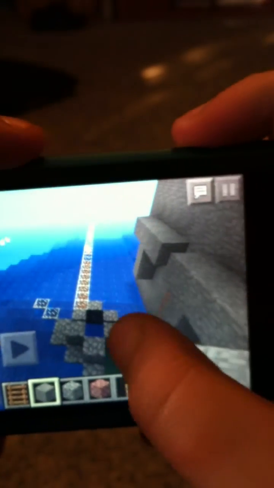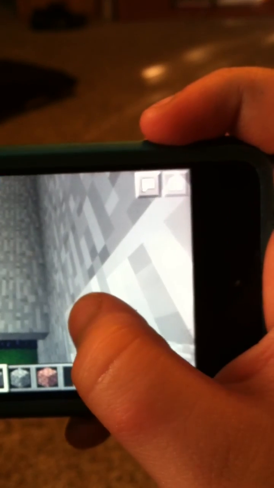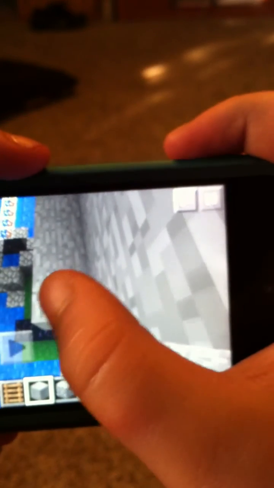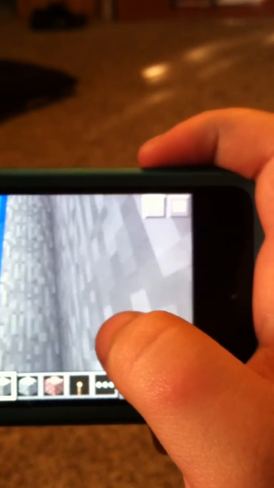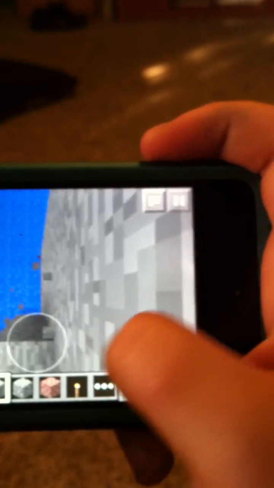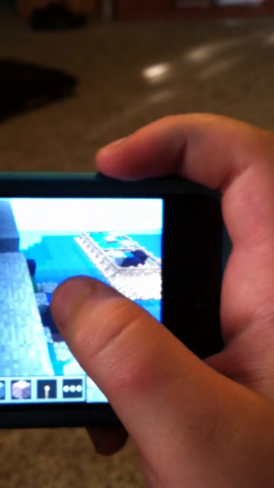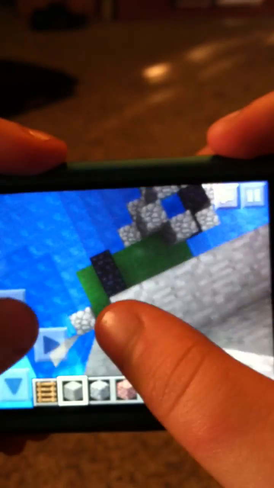Okay, and this is how to build a house on a mountainside. What you gotta do, I've done a 5x5, or not a 5x5, but 1, 2, 3, 4, wait, I'll show you. 1, 2, 3, 4, 5 blocks, and then 5 on this one. 1, 2, yeah, dang it. 2, 3, 4, 5, and then over here is 5, and then do another 5.